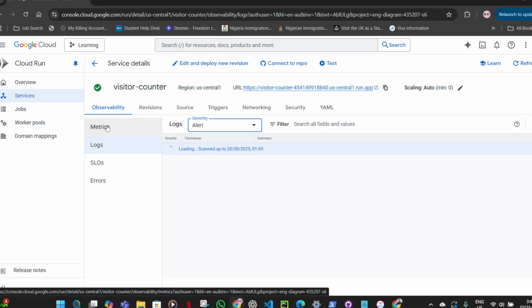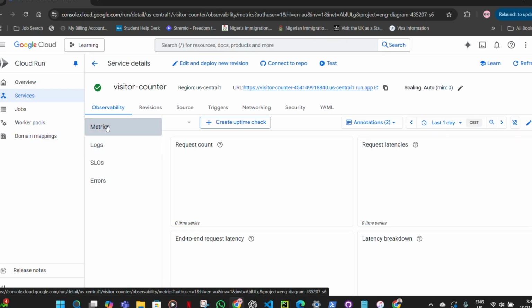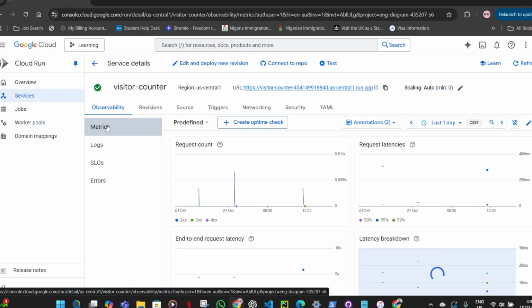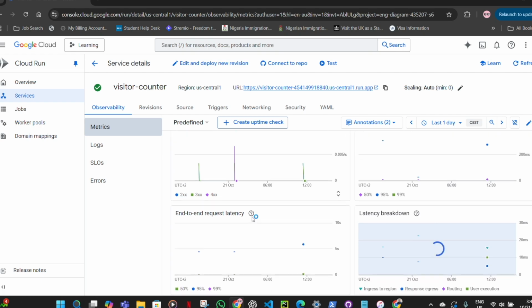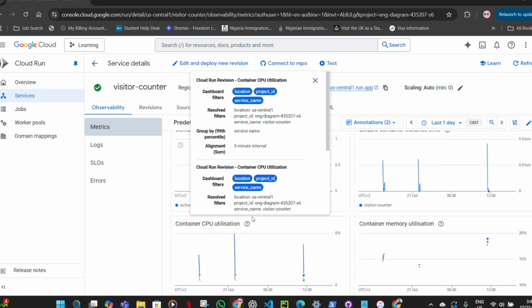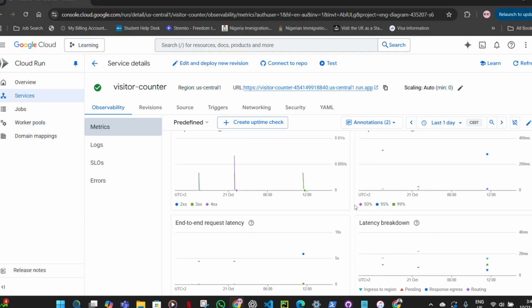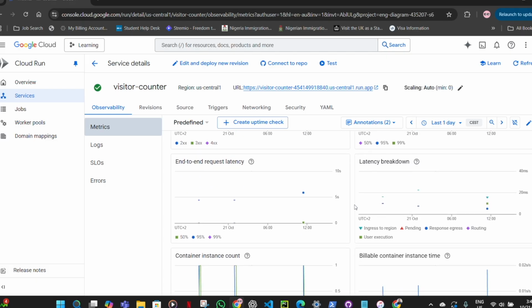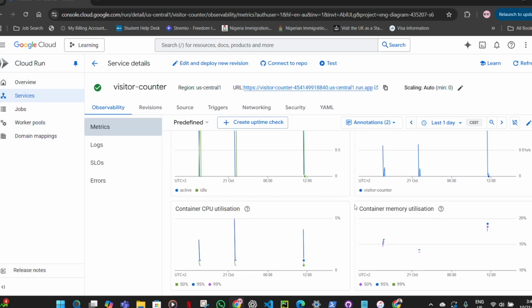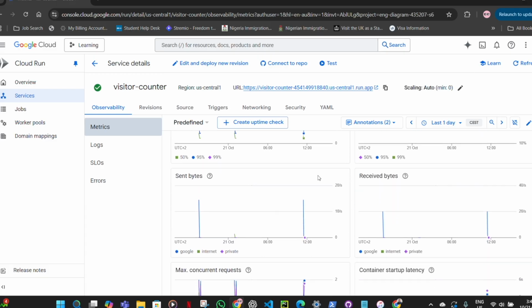If we take a look further under the observability tab, Cloud Run integrates directly with logging and monitoring. So here I can see real-time logs of every request that hits my API, including the request method, response time, and the status codes. So this makes debugging super easy. For example, if someone's request fails, or if there's an issue with Firestore, I can come here to check the logs and pinpoint exactly what went wrong. There are also metrics for CPU, memory usage, and the request latency, which gives me visibility into how my container is performing over time. Basically, I get full observability out of the box, no extra setup needed.